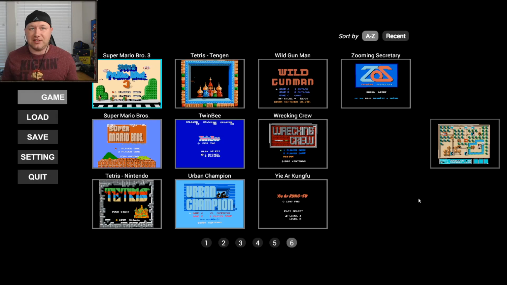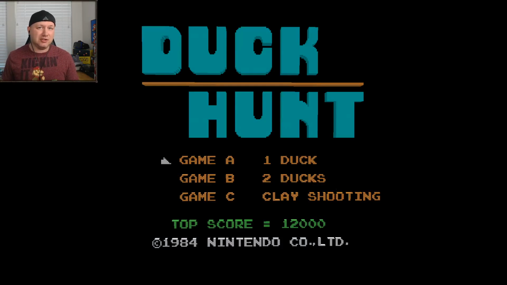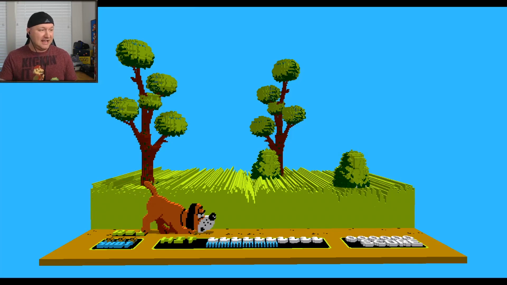And some more profiles that are included with the retail version: Urban Champion, Yie Ar Kung-Fu, Wrecking Crew, Zooming Secretary, which is actually an indie game created for the NES. Here's another game that absolutely just floored me. And all these games are included in the VR version as well, but take a look at what he's done here. First off, this effect is amazing.